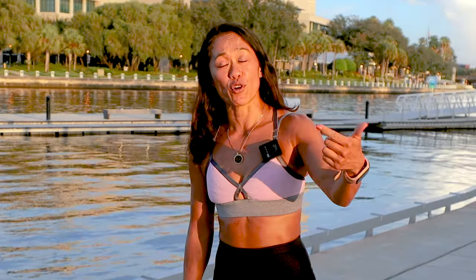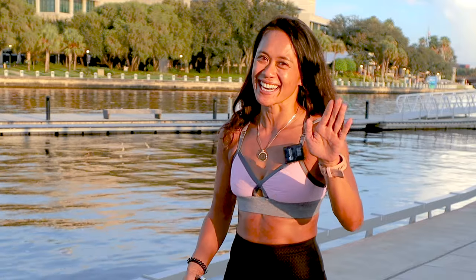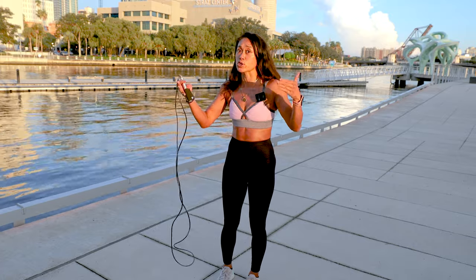This is how you should format your workouts for jumping rope. Now, you want to shoot for 30 minutes. No, I'm kidding. Initially, when you're starting to jump rope, I would shoot for reps. Now, maybe your rep range will be 100 jumps. It might not be consecutive, but it'll give you a goal, a quantifiable goal to reach.